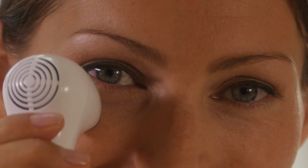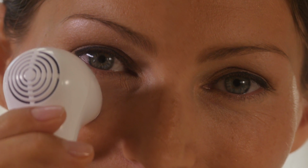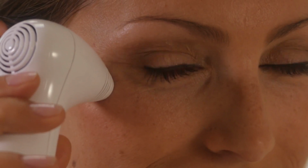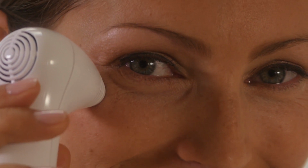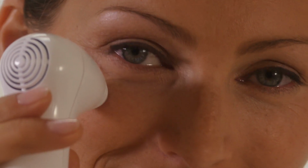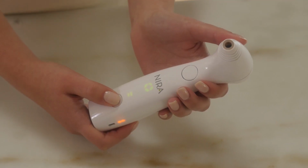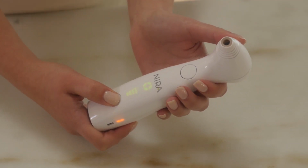Typically, 50 pulses are needed below each eye for complete coverage. Move your NIRA laser slightly lower for each new row of treatment. During treatment, you should feel a slight warming sensation. If you do not feel warmth, increase the power level. If you feel discomfort, decrease the power level. You do not need to feel any discomfort to get great results.